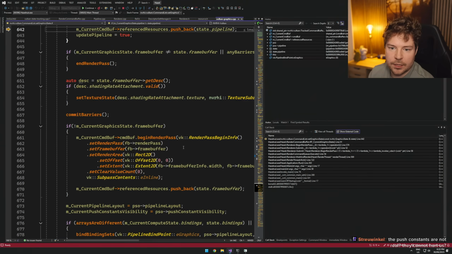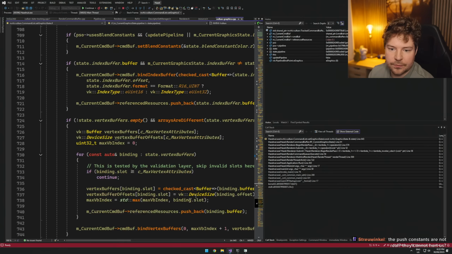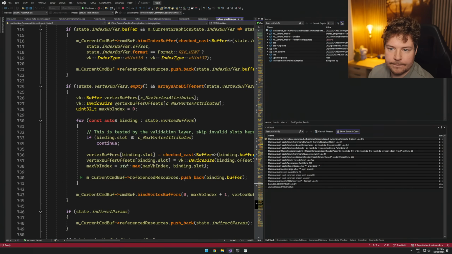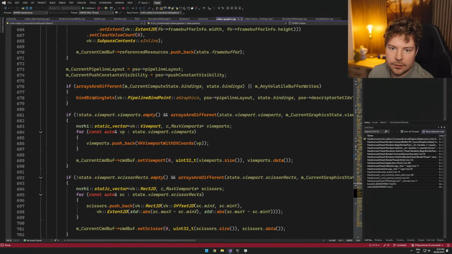Bind pipeline. Where does it do the descriptor set stuff? I'm assuming it's somewhere here. There it is. Bind binding sets.